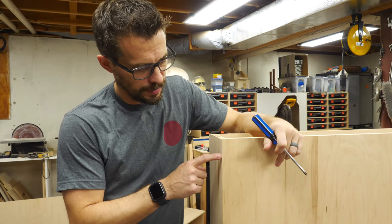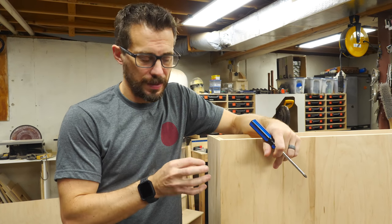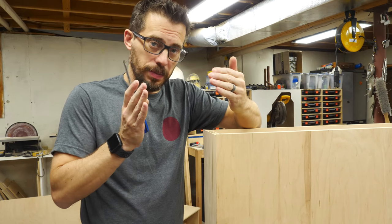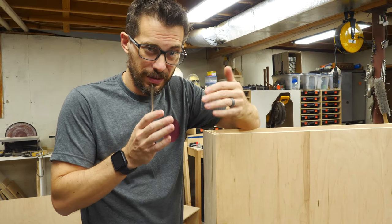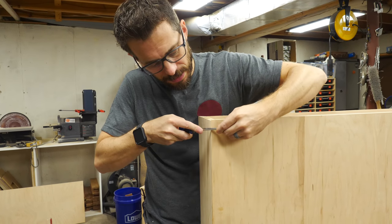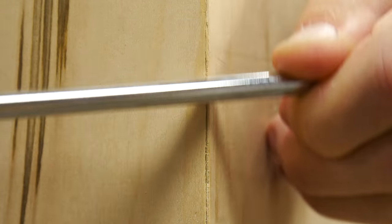When you put two corners like this together that have a veneer on them, it'll kind of flake off and be kind of open-ended. And a really simple trick to get those two pieces of veneer to kind of stick together is to use a rounded metal object like a screwdriver. You kind of just push it down on the corner.